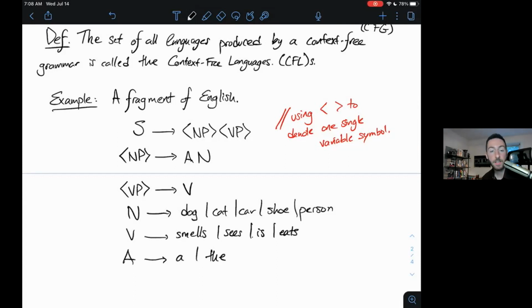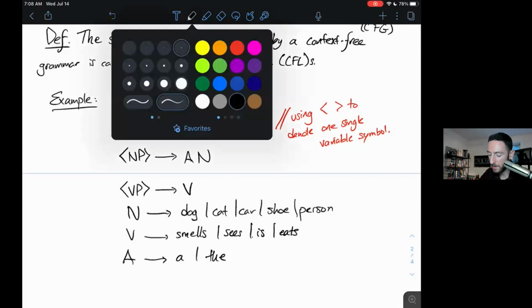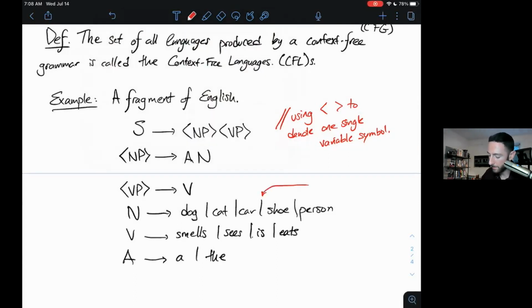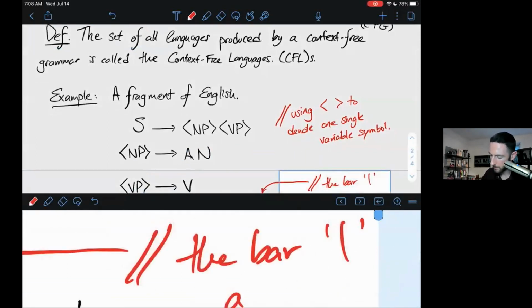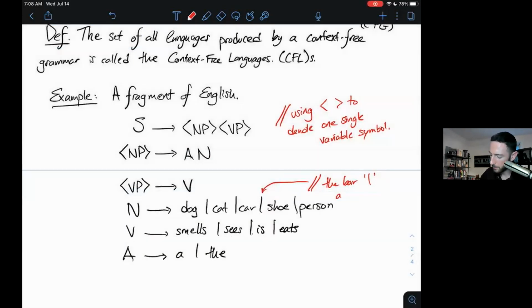So this is a grammar just like the one above. This grammar has a whole bunch of rules. In particular, I've introduced another little piece of notation: the bar, that's this straight line symbol, abbreviates multiple rules as one.